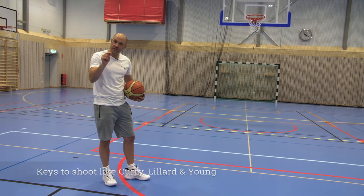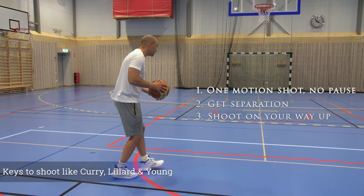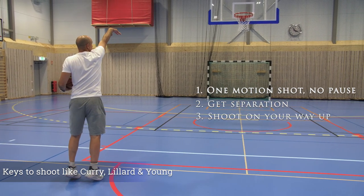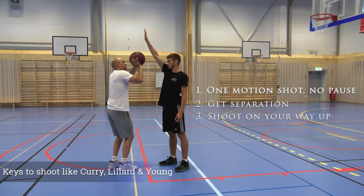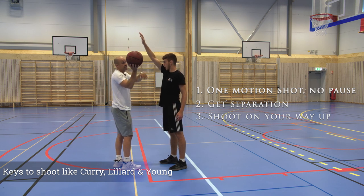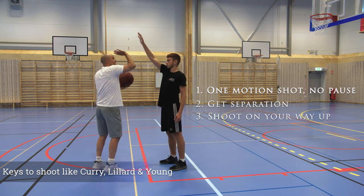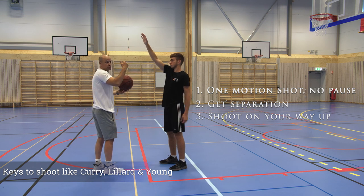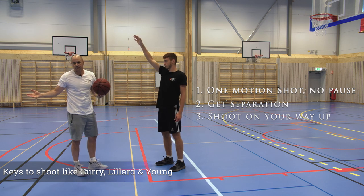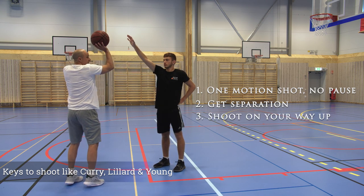Now, the key to getting a really quick shot, like Curry, Lillard and Young, is to have a one motion shot. As you catch the ball, you are ready to shoot. You move the ball up. As you reach the release point, you just follow through here. There's no pause. We are about the same height. Even though I would jump, the defender could still easily block me. Imagine that the defender could be 5 inches taller. So the key is not to shoot on my highest point. If I do, I lose power in my shot motion, so I cannot shoot from the same distance. So the key is to get some separation and then shoot on my way up before the defender gets to me.